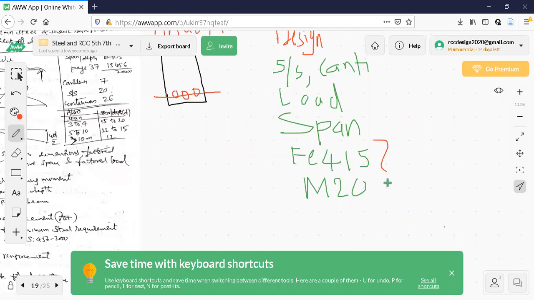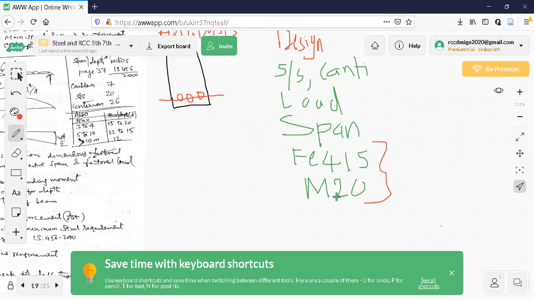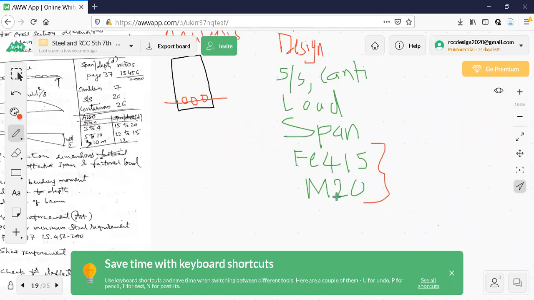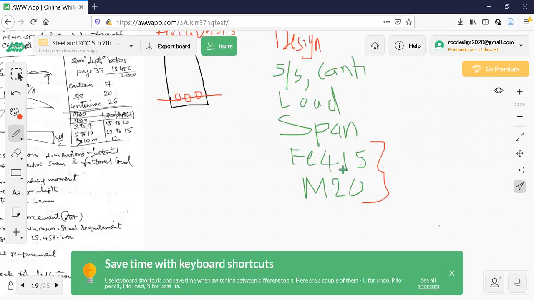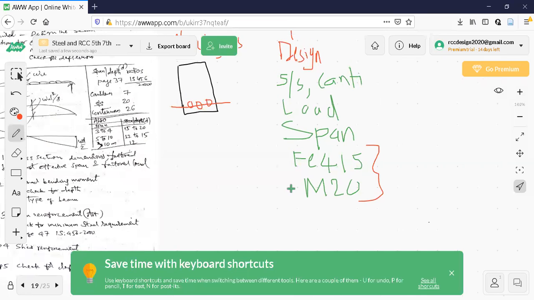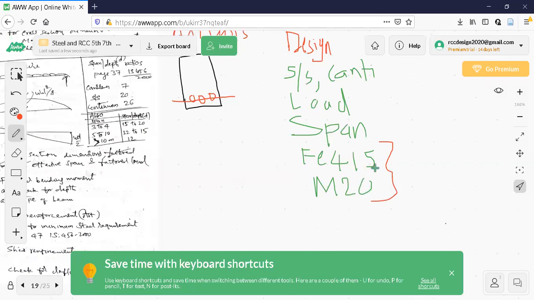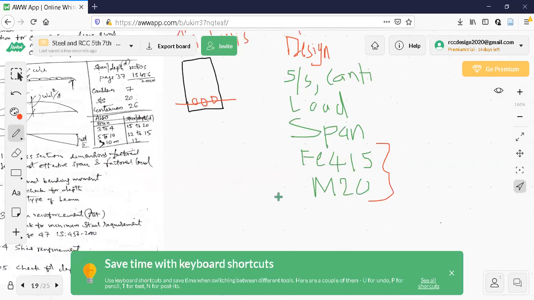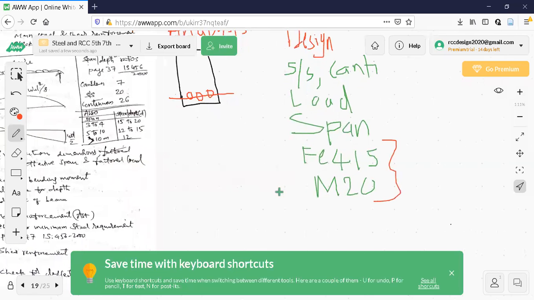So usually this is the combination that is given for all the problems. In the question paper, for some problems they are giving FE 500, for some problems they are giving M20 like that. So you have to be conversant with both combinations. Even M25 FE 415, M25 FE 500 is a possible combination. Most preferred one is M20 FE 500, because in all the old question papers FE 415 was used. I'm going to solve with that, but hardly there will be slight variation. That's all. XU limit by D and all those things will be slightly different.